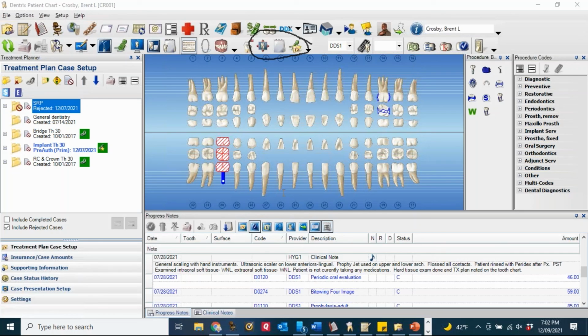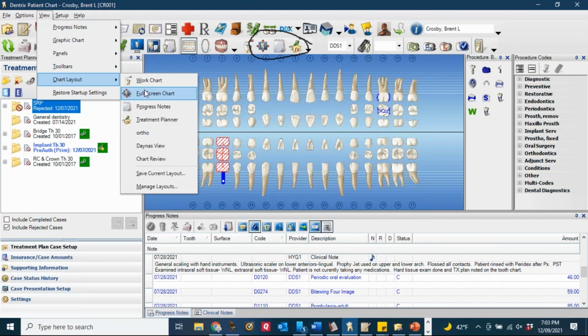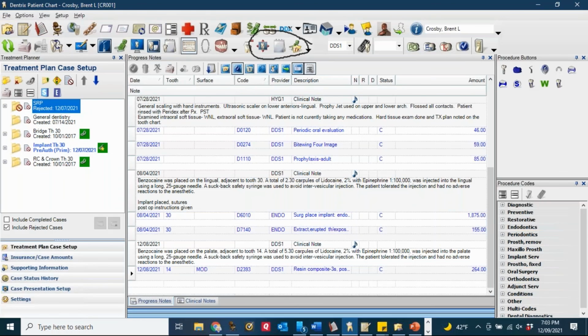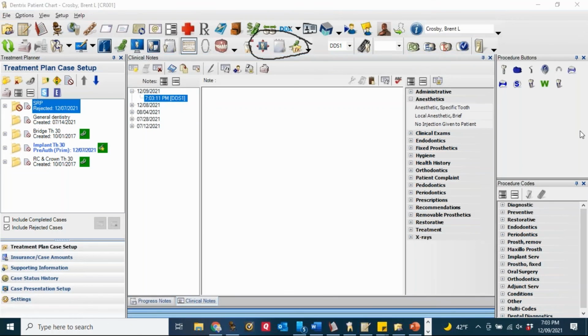How do you change the provider in that screen? Ours always comes up as DDS1. Are you talking about when you write a clinical note? Like if you go to do a new clinical note, are you talking about how it always defaults to DDS1? Is that your question?